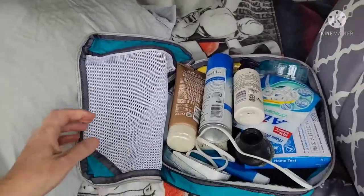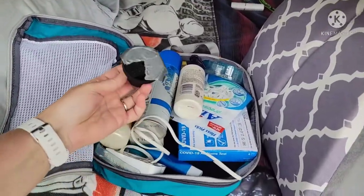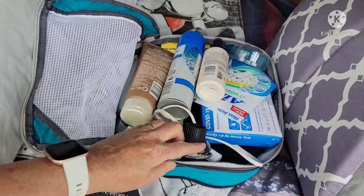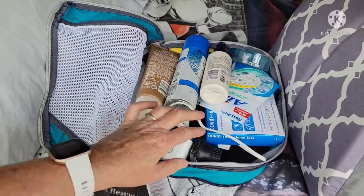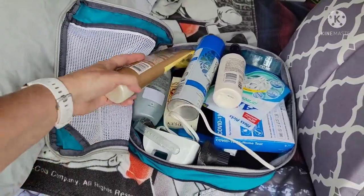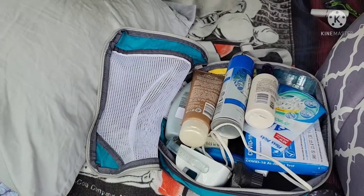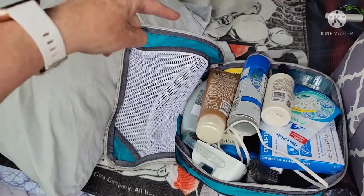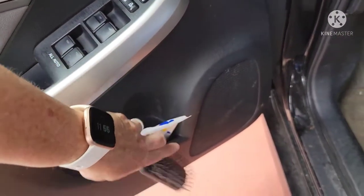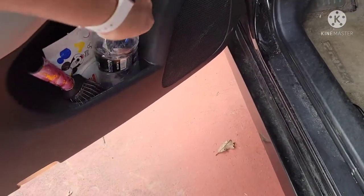In this big pouch I keep my extra supplies — extra lotion and soap, the spray bottle solution for showering outside, electric toothbrush charger, some COVID tests, and extra flossers. This is my restocking stuff I don't really need access to for maybe a couple weeks, so I stick that way underneath under the bed. I put my wipes, my hairbrush, and my spit bottle there too.